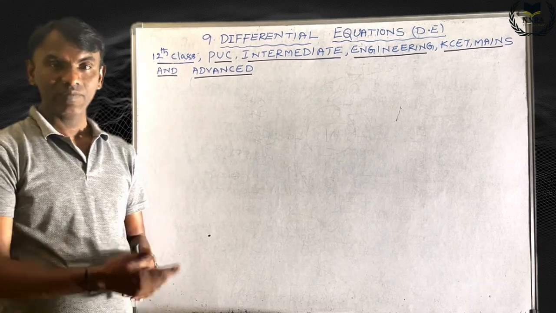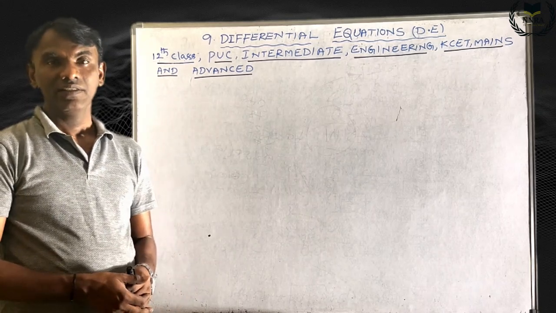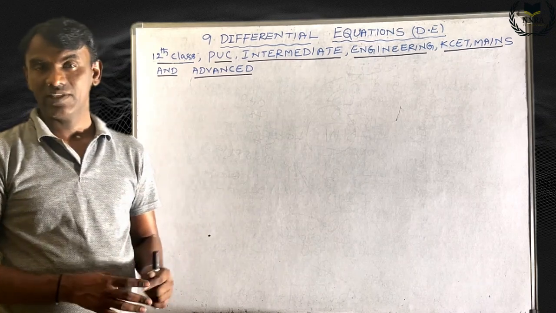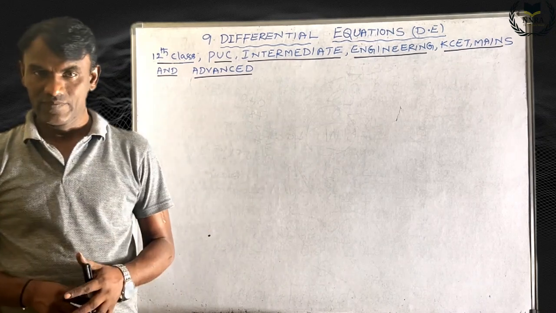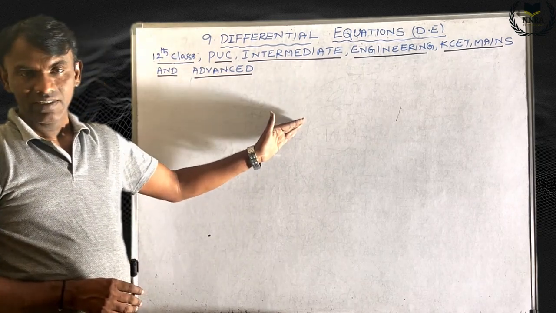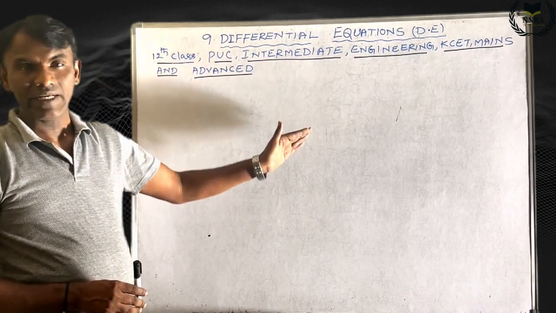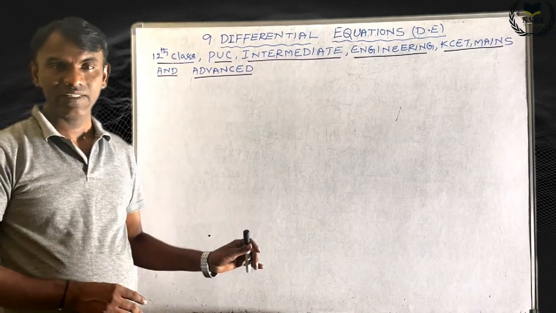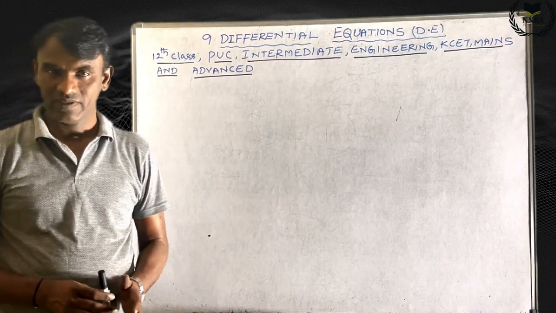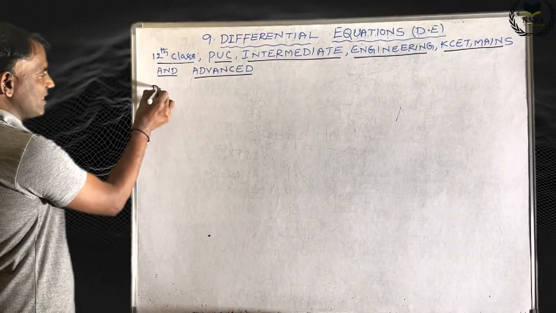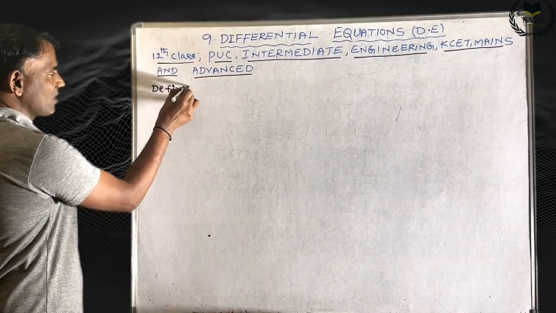After completion of that, we'll discuss linear differential equations with constant coefficients. That is purely for engineering. So complete from starting to ending, I'll give full details about differential equations. After completion of this, we'll go to the next chapter. Now first we discuss the definition, means how to define a differential equation.